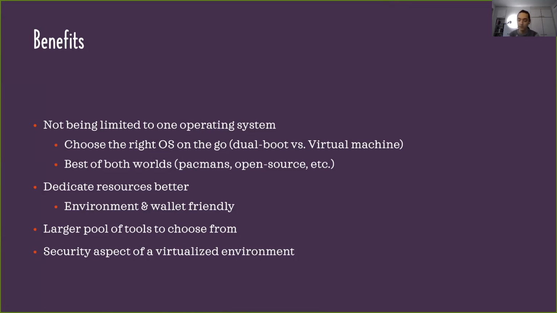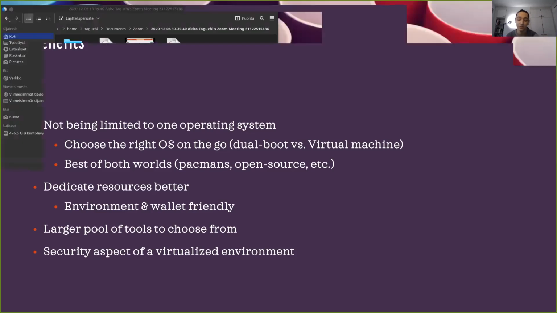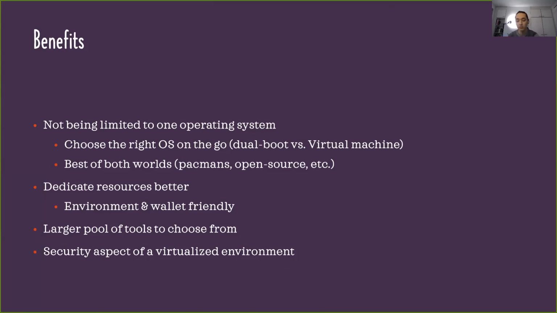The counterpart of a virtualized operating system is a dual boot, which is, for instance, you plug your USB into your computer, and each time you restart your computer or power it up, you have to choose your operating system. But with virtualized environments, you can choose the operating systems on the go, so you don't have to reboot every time you want to change the environment you work in.